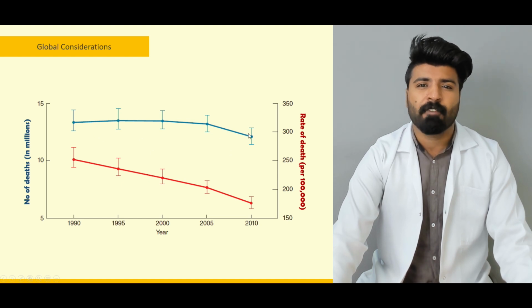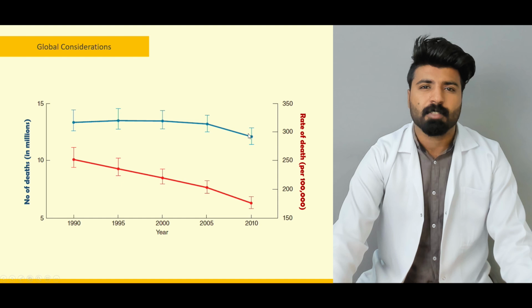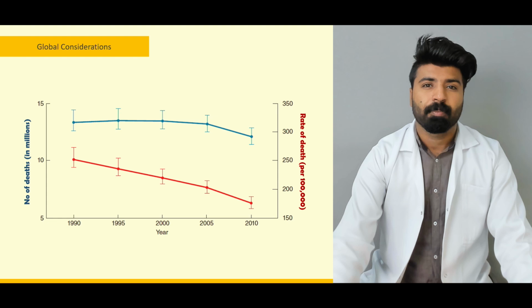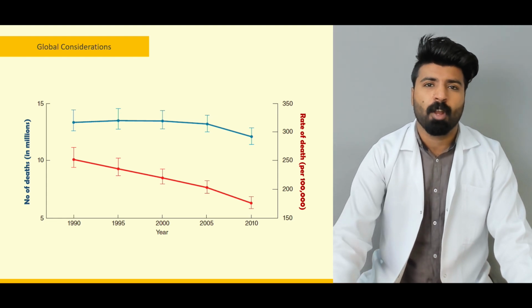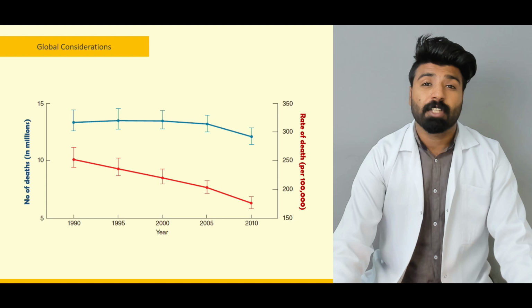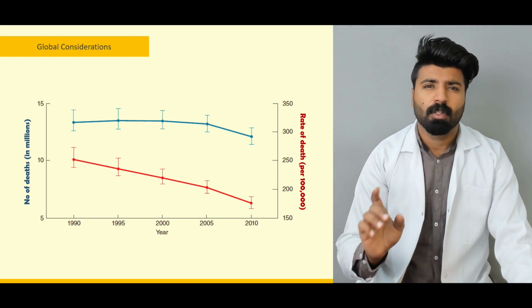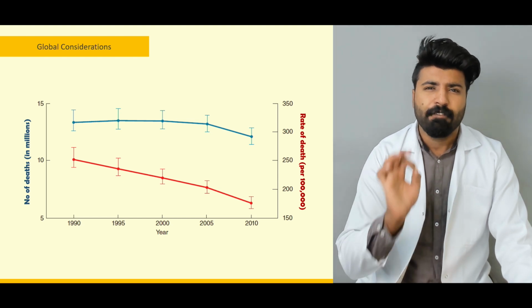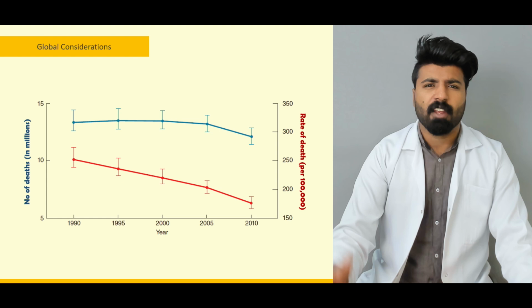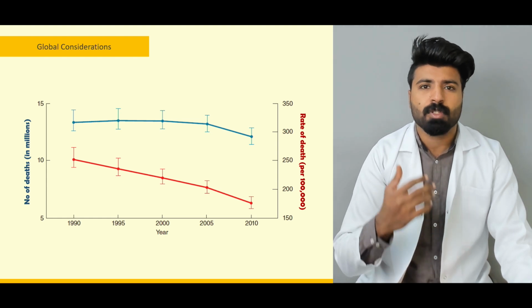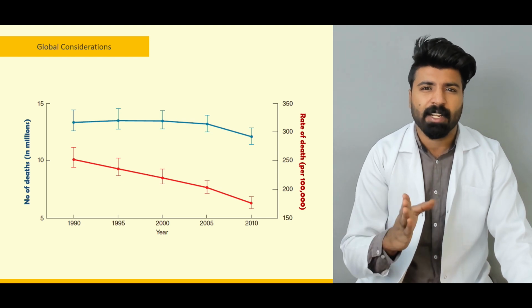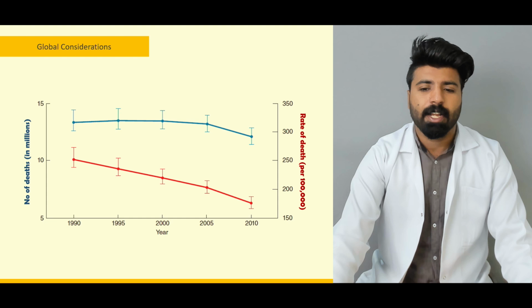It went down because of the advent of antimicrobials, because there was a time when people used to die of only malaria. There was a time when people used to die only of smallpox. There was a time people would die only of flu, not even some hazardous disease. No, very minor diseases. People would die of typhoid. Now that we have those antimicrobials which help us fight against these diseases, the rate of those deaths is down.